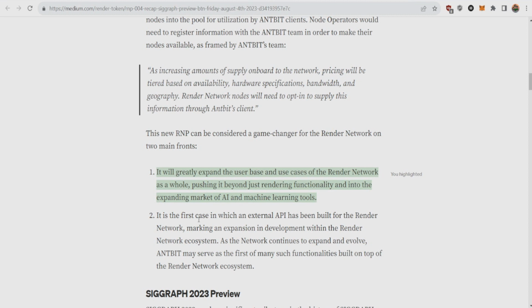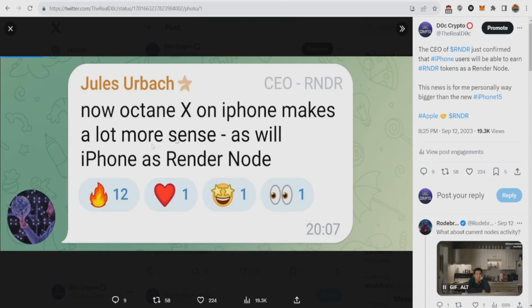So what we're basically waiting on here is the API being developed, and once the API is developed, they can add more nodes to the network because the demand will be crazy, and you probably will be able to be a Render node through your iPhone and start earning Render tokens for basically free on your iPhone as passive income. So this is the first time they ever said the word iPhone and node operator by the CEO and founder. It's so bullish, that's why I made a video, and this is coming for the future of Render.